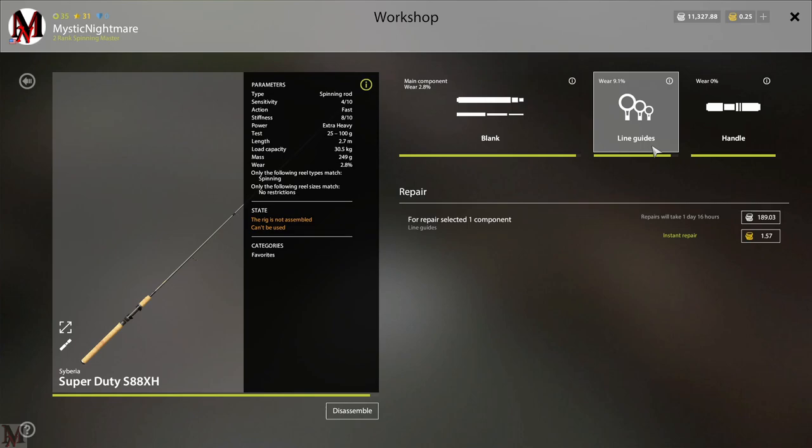He says don't let your line guides go below 30%, and then I believe go ahead and repair them. I don't let my wear get up to 15%. I usually repair them around 10 to 15%, because I'm afraid that it's really going to tear up my line very quick. And I pay almost 200 silver per 300 meters of line. So I repair my line guides fairly quickly to make sure that I don't go burning through that 200 silver line that I just purchased. That's up to you.